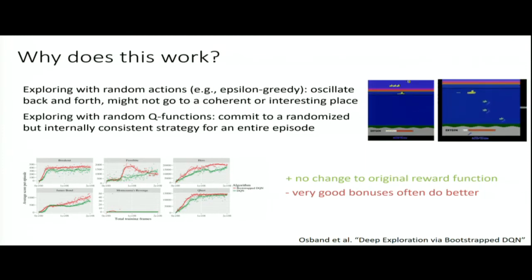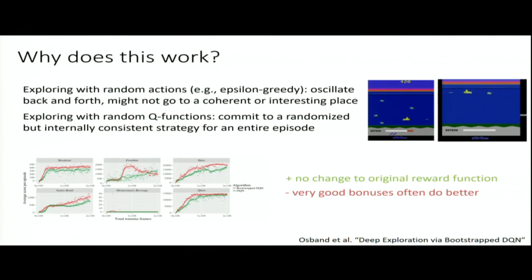Is there a reason to use the same Q function for the entire episode instead of switching? Yeah, so why should we use the same Q function for the entire episode? The reason that we don't want to switch all the time is we'd like the agent to have the opportunity to follow a consistent strategy. So let's say that you have two Q functions in your ensemble, and one always wants to dive the submarine, and the other one always wants to surface. If you switch them every single time step, then the submarine will just go up and down all the time. But if you pick one and you commit to it, then you might actually see interesting behavior, like having it go all the way up for air or all the way down to shoot the fish.